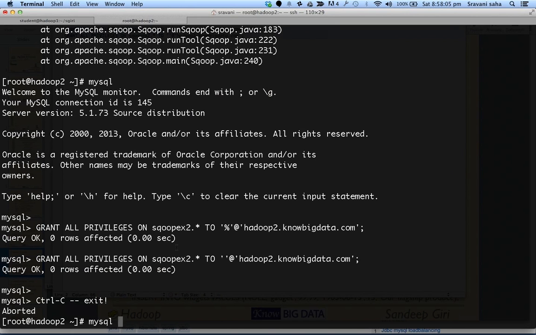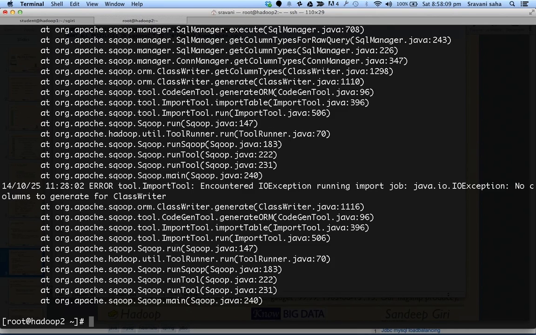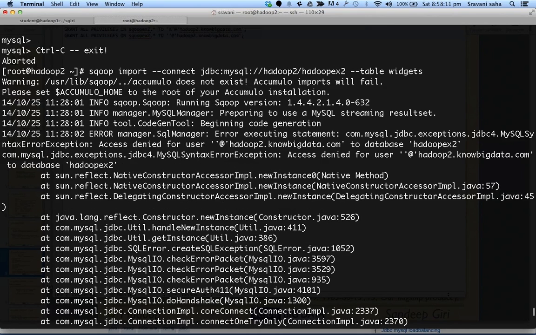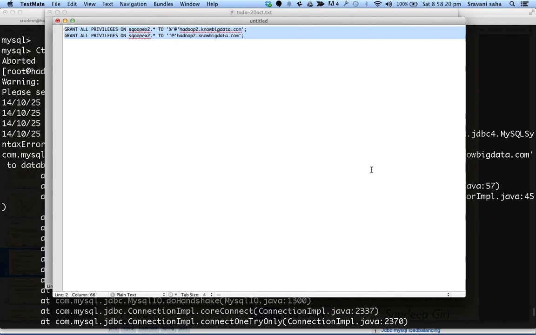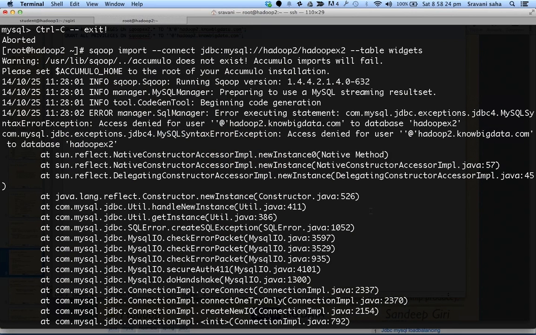Right now, let's see. It still says access denied for Hadoop 2.nobigdata.com to the database Hadoop, which is right? Am I missing something? Can you help me?